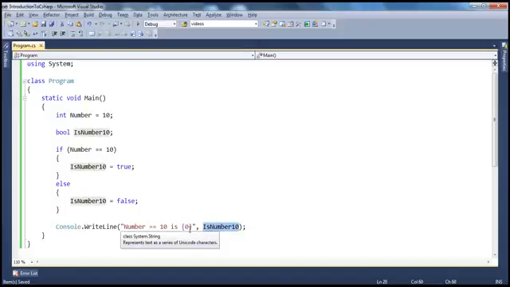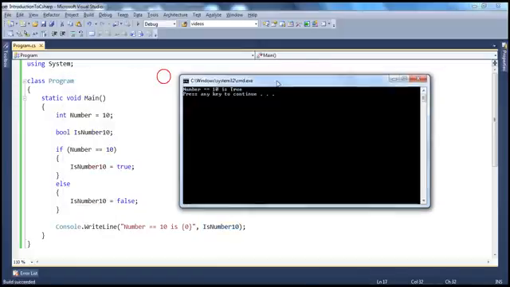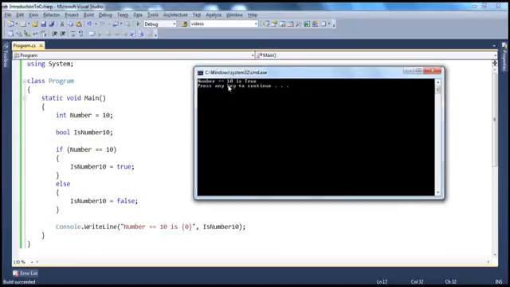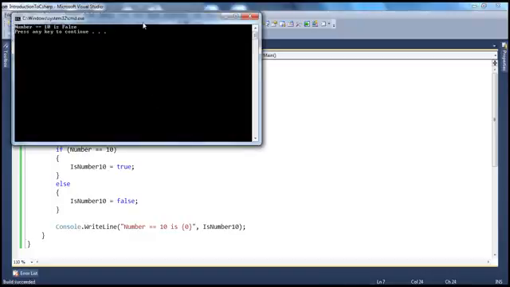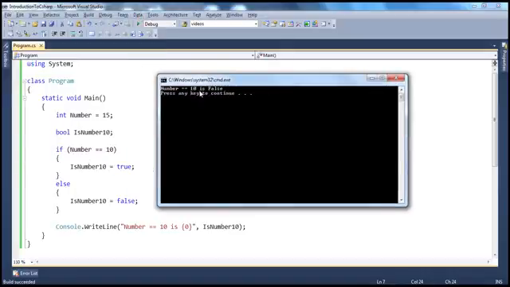If it's true, true, otherwise false. Now here number is 10, so if we go ahead and run, number is equal to 10 is true. But on the other hand, if we change the value to 15, number is not equal to 10, so number equal to 10 is false.